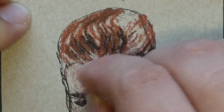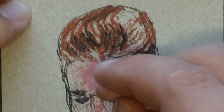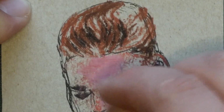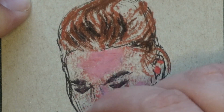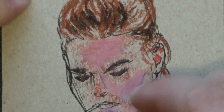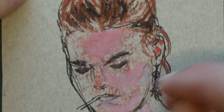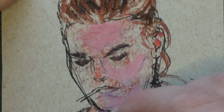That will be based on what the light looks like, but I want enough of it on the surface that when I apply this pink, it will mix with the brown underneath it and alter the tonality and the texture which I am capturing on the face. And I have to be careful picking around this because there are several parts of this portrait which are important, and if I go too fast, too loose with how I'm describing the person, then I will lose certain parts of the character and the delicacy, which is what makes up the personality on the surface.